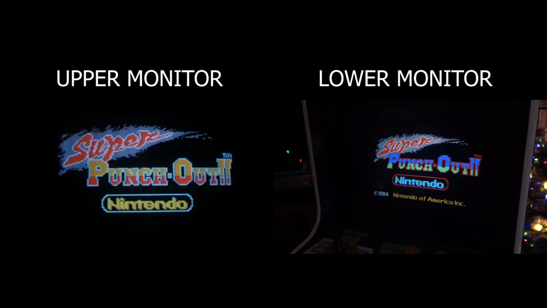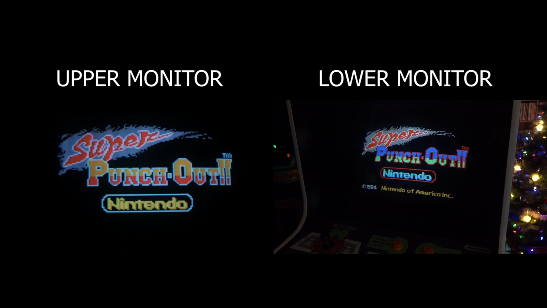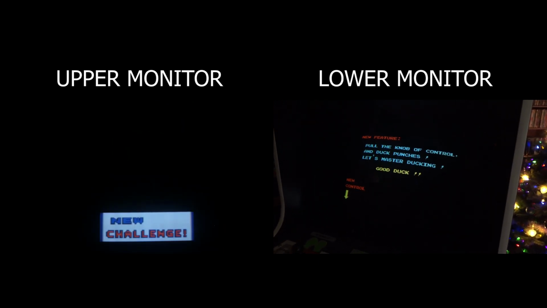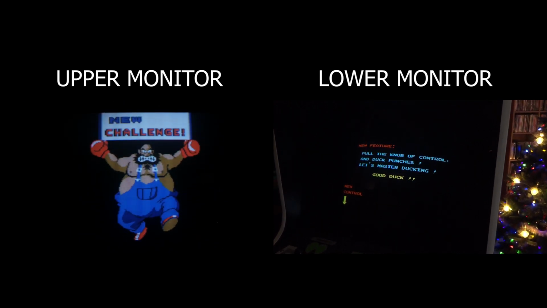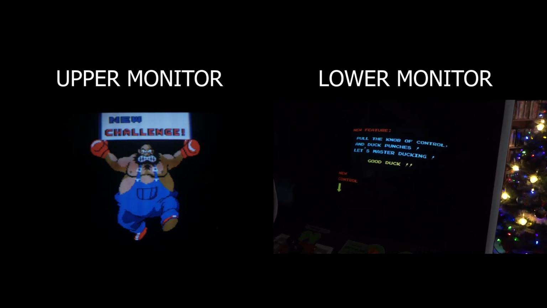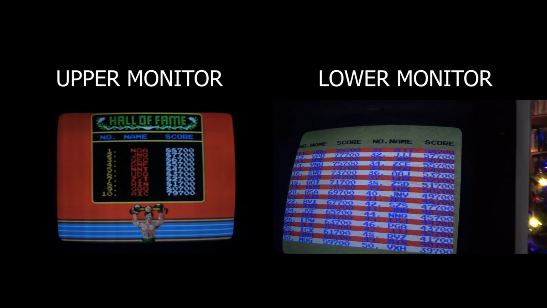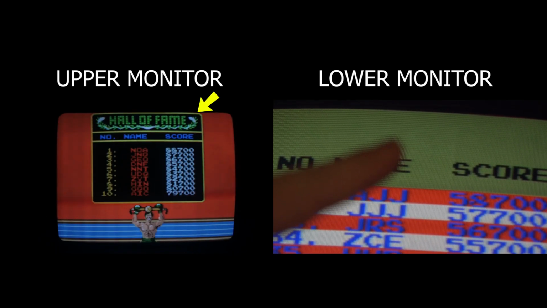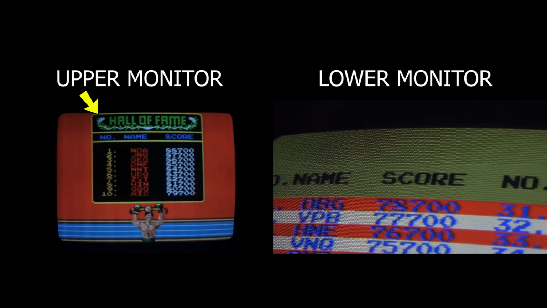Okay, so here's the attract mode now with the switcher attached. I'm going to be zooming in a little bit on the lower monitor because it's more noticeable down there. Basically what ends up happening is you see a ghosted image. It's almost like a light outline of the upper monitor on the lower one, and vice versa. But it's more noticeable on the lower monitor. There you can see that little leafy symbol. You can see it on both sides there.